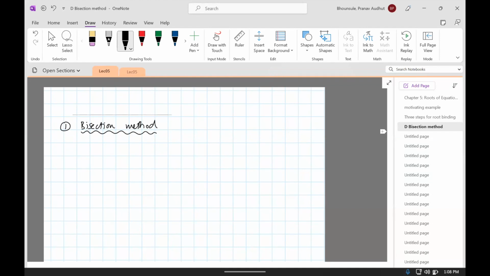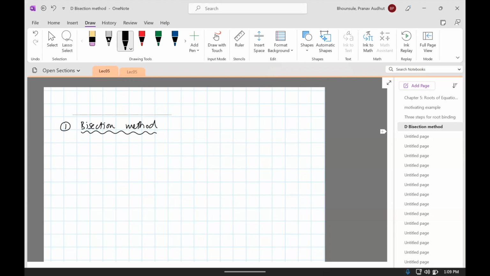Did you say this was for? Say it again. You said the bisection method. What is this for? Is this for the giving up? Oh no, giving up applies to all the methods. For all methods you'll search, and at some point you'll say, I've tried hard enough, I'm going to give up.